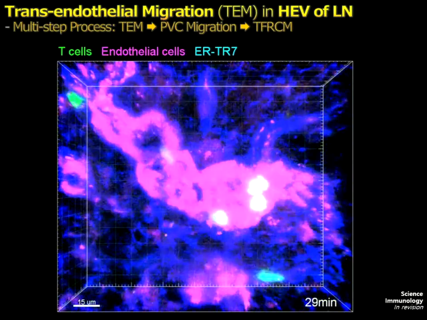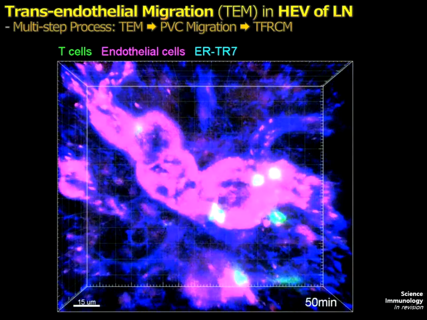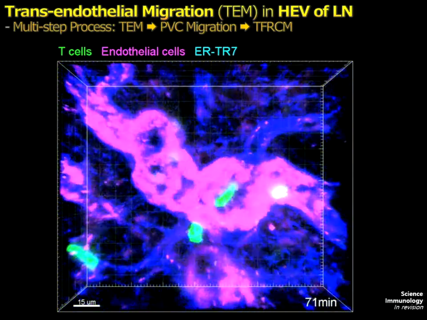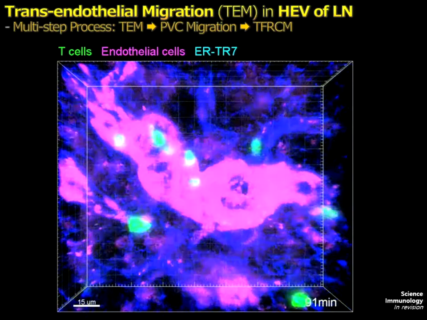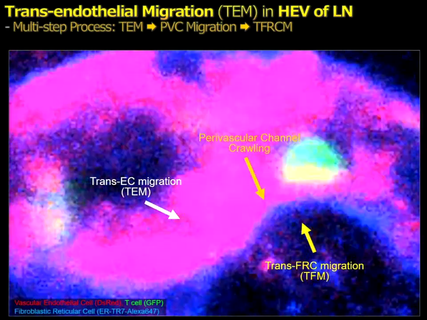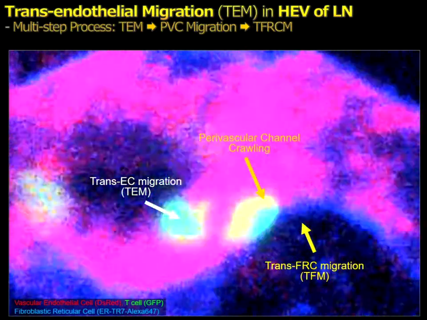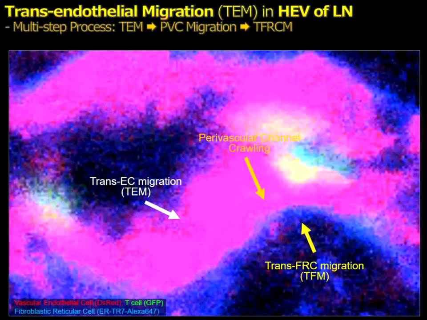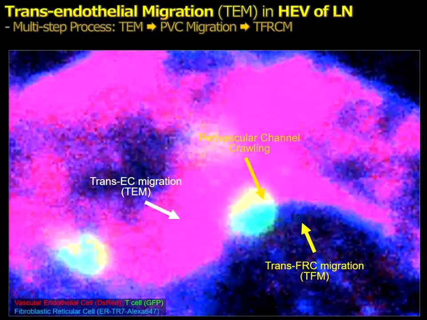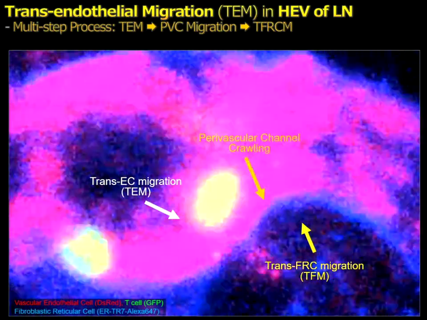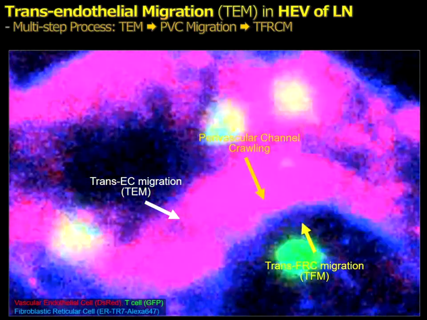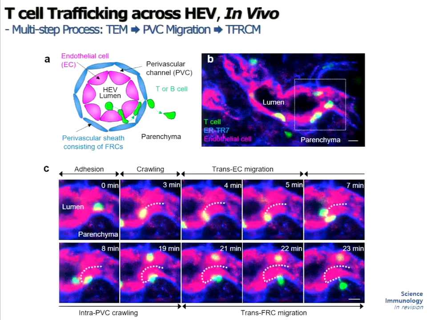Now it's a 2-hour 3D time-lapse movie we obtained from the lymph node. What you're looking at is many T cells coming into this HEV and then doing the extravasation. So these are the motions. Okay, so now I will show it again. It attaches from here and then does the intravascular crawling here, and then does the transendothelial migration at this point, getting in between these two cells, going up in the perivascular channel, and then doing the trans-FRC migration to the parenchyma of the lymph node. So this is the first step of the multi-step trans-endothelial and trans-FRC migration of T cells to get into the lymph node from the blood circulation.